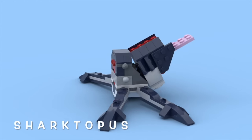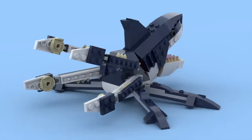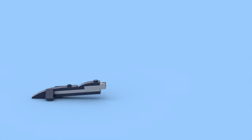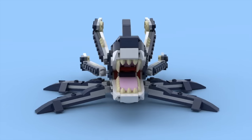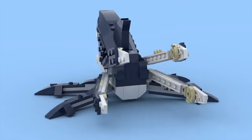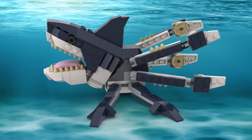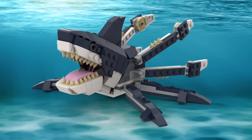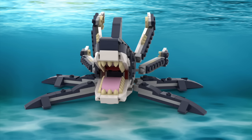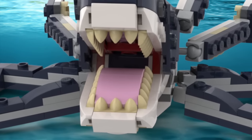Next is Sharktopus, a hybrid monster slash military experiment on the loose that features in a cult sci-fi B-movie of the same name. If a shark is scary, then a shark that can walk up the beach on its 8 octopus legs and attack unsuspecting beachgoers while they relax in the sun must be even more scary, right? As a LEGO model, it was fun to create and took several iterations to develop a version that was poseable without falling flat on its face. Sharktopus is the second build I'll be sharing with you a little later in this video.